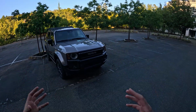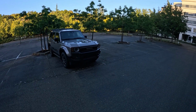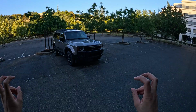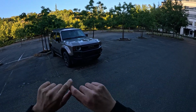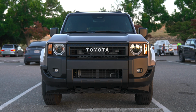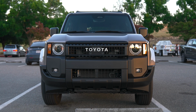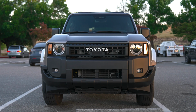Whereas on the regular Land Cruiser, which is a few $1,000s more, this is starting right around $57,000, $58,000 MSRP. A few thousand more in the low 60s, you get the Land Cruiser trim, whereas this Land Cruiser 1958 is below. And that has these horizontal lights instead, which are also really sharp looking. But man, it looks great. It has this really masculine, rugged look to it. I think Toyota is rocking the boxy design language in the best way possible.